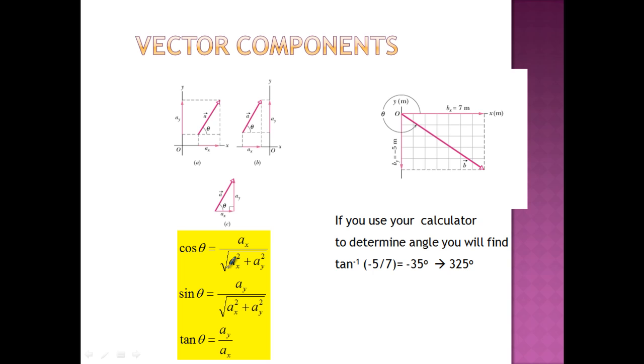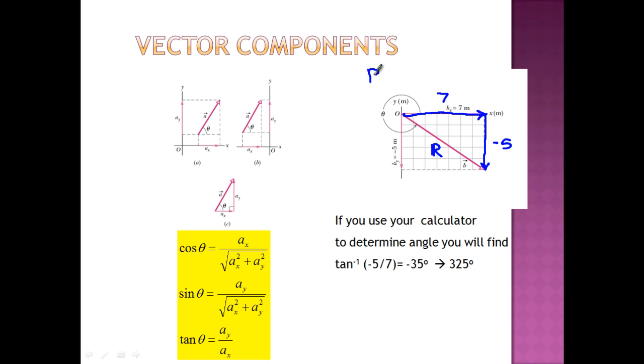So if you use your calculator to determine the angle of this guy, so this is just another trig review. I mean, you really don't have to write anything down here. So we have a vector here. We choose a coordinate system. We see that its x component for this guy is 7 meters. Its y component is negative 5 meters. So negative 5, this guy's 7. We can find the magnitude of the resultant. The resultant's this guy, by the Pythagorean theorem.